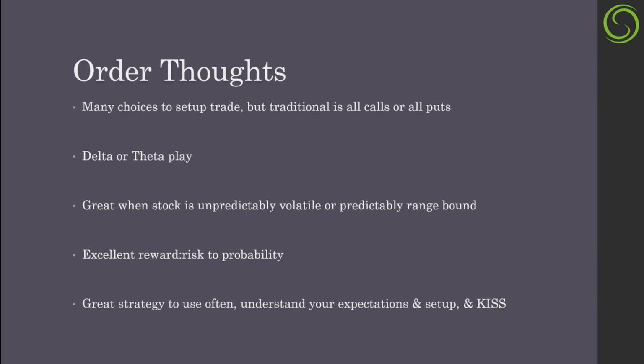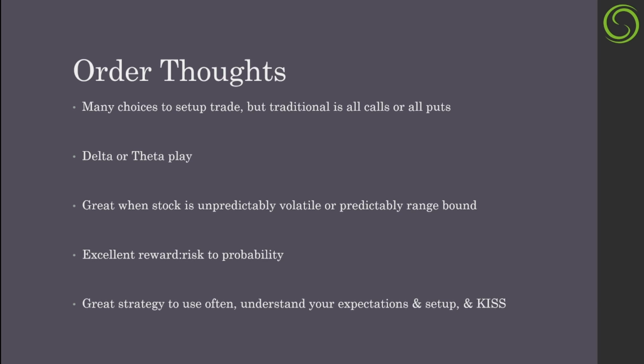And that delta play is going to be great for when a stock is unpredictably volatile in those kinds of situations. And I think we all know those ones that get into a nice bullish trend, but you're expecting that pullback. A butterfly can be a really good play on those, because it allows you to keep going on the upside if it keeps going.